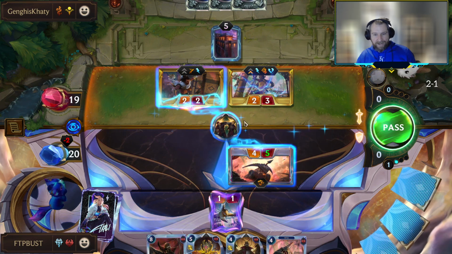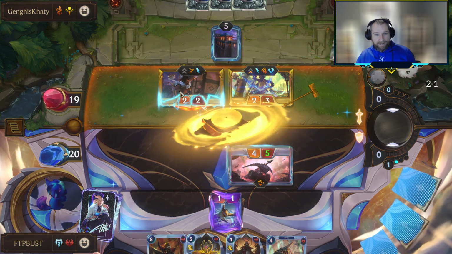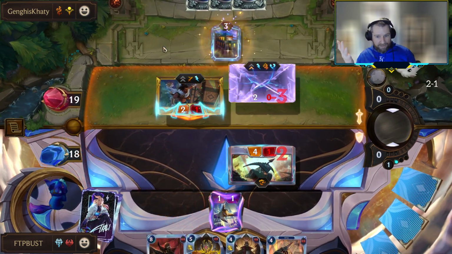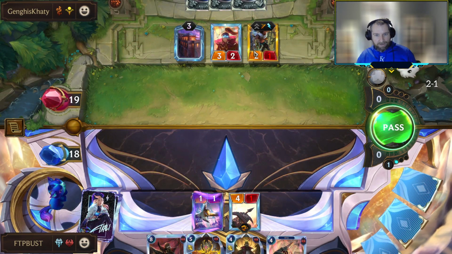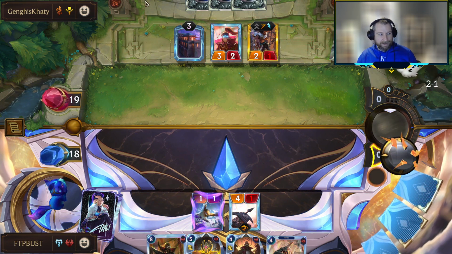Alright, so this is fine. My thought process on this was he's going to have a way to deal 2 points of damage. It's going to be a Ruthless Predator. It's going to be something to deal 2. And we can deal with 2 on the Iron Ballista. So which of these units do we feel is more important to get rid of? And I want to get rid of the Nilah.